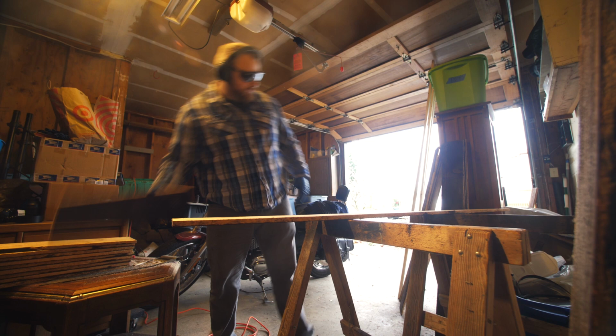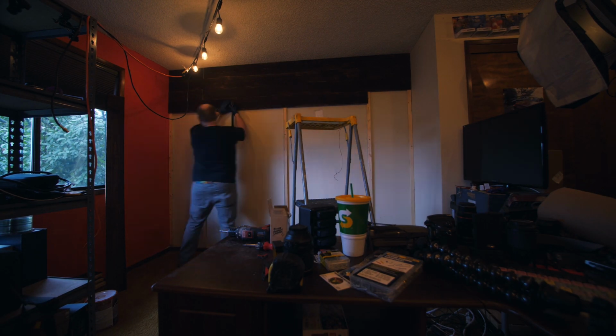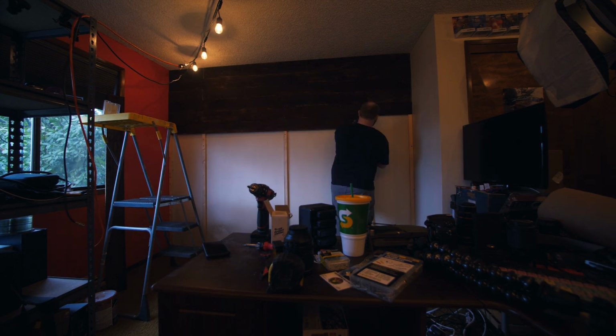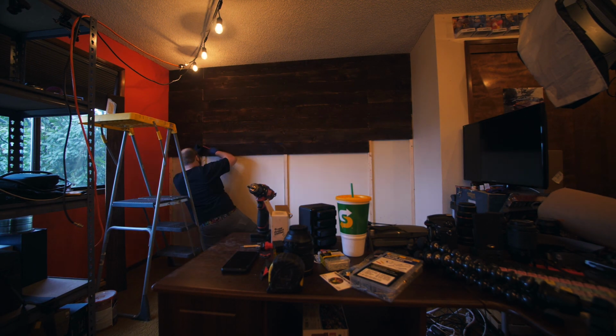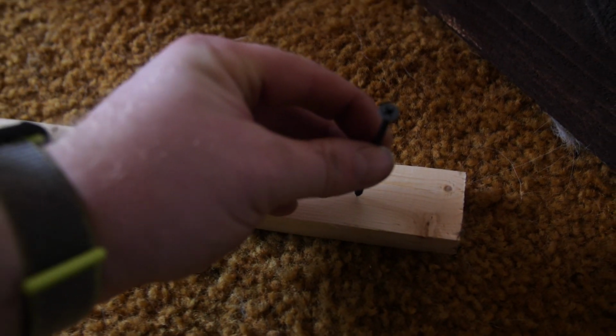What I decided to do is do a staggering pattern just on the ends. So as you can probably see, here are the pieces. They are about 1.5 feet, and then here's the 8-footer, 6-footer, 8-footer, 6-footer, and I think it looks pretty great. Now to mount these to the wall, I just use nails to nail them into the board, and I use screws on the actual framing.